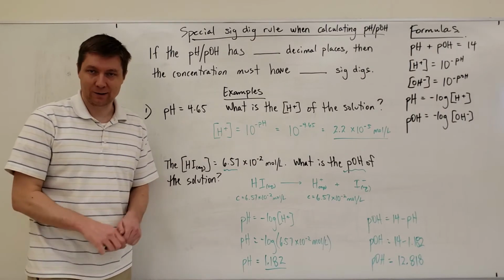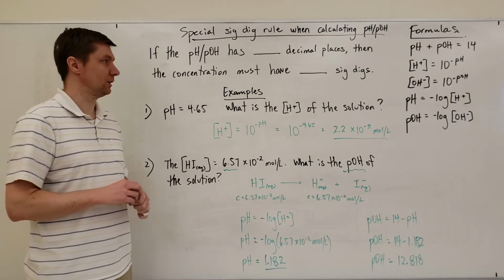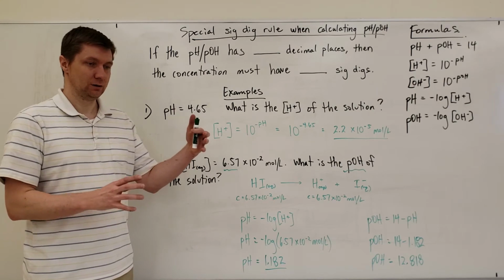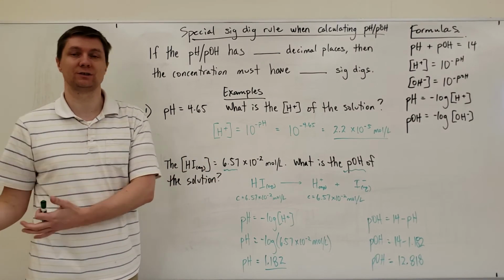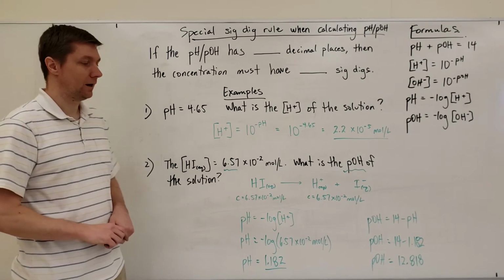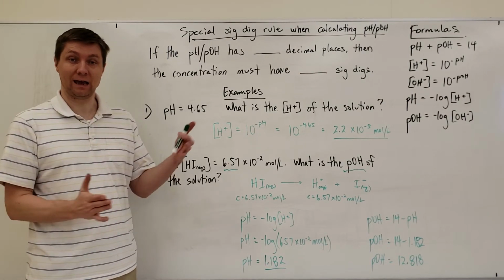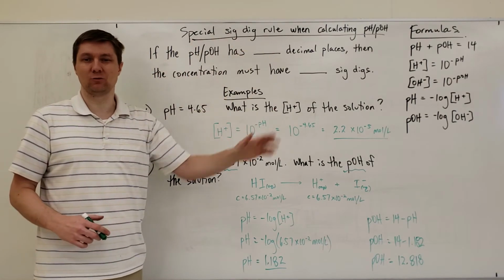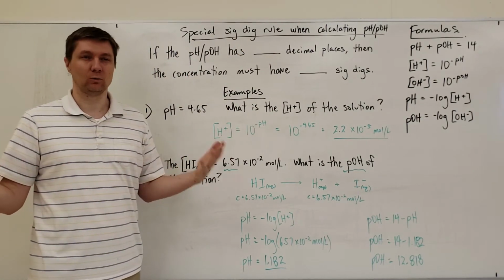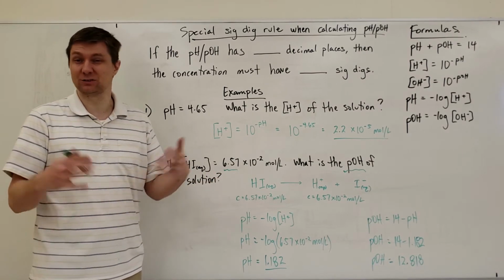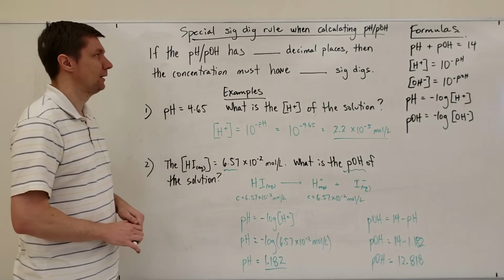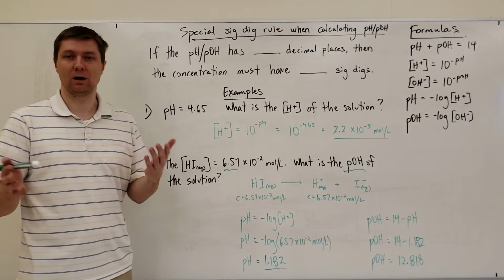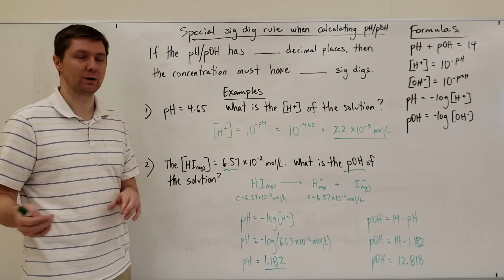Okay, so here's a couple of examples that we're going to do as it relates to calculating pH and pOH and using those numbers to either calculate concentrations or using concentrations to calculate pH and pOHs. This is a concept that's needed for both Chem 20 and Chem 30. This SIGDIGG rule here more applies to Chem 20. In Chem 30, we're really not worried as much about significant digits for some strange reason. I'm not totally sure, but I will explain this rule so that everybody's got it, but just keep in mind what class you're part of, either Chem 20 or Chem 30.